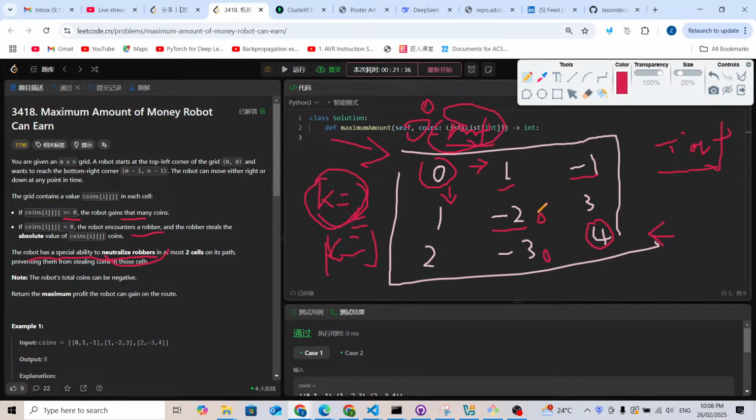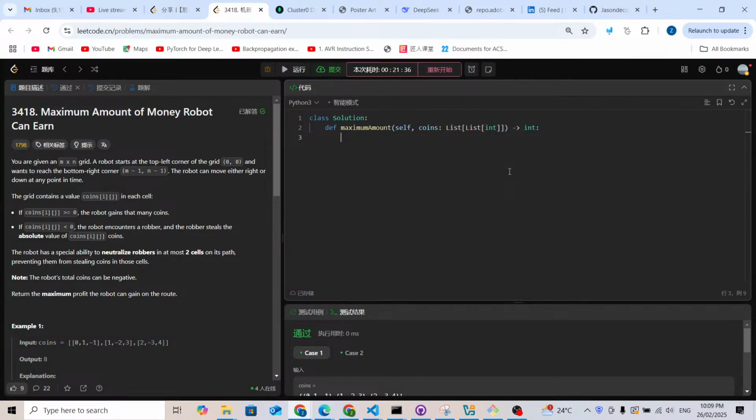So instead of using -2, we just add 0. We will not do anything. This is the basic idea. I think the problem is just like other robot cleaning or robot money collection problems. It is just similar.